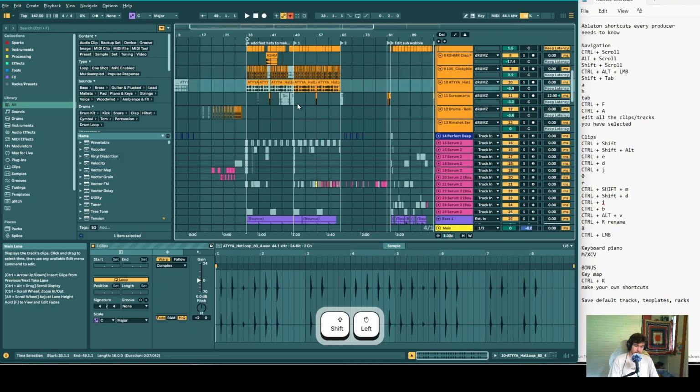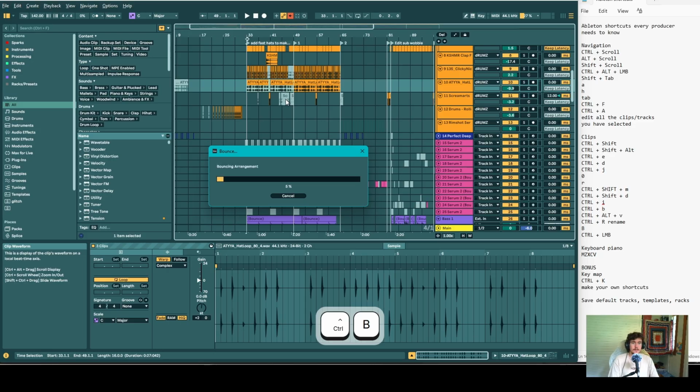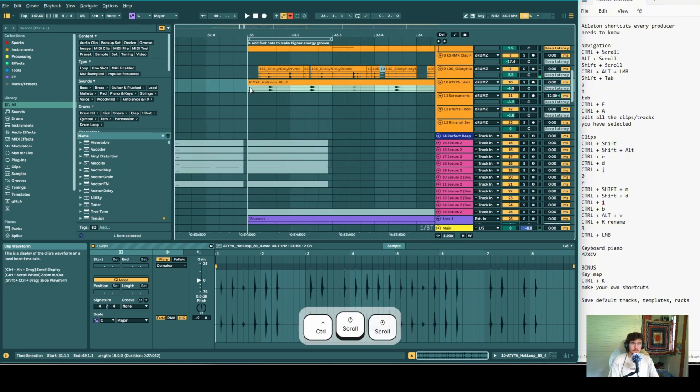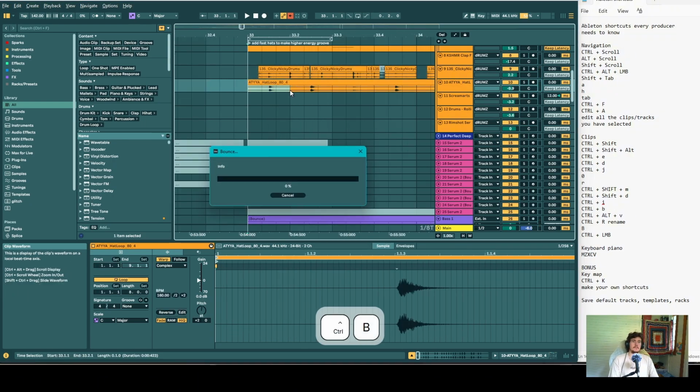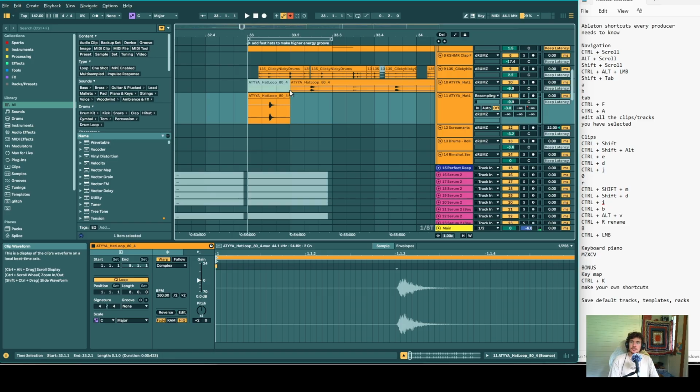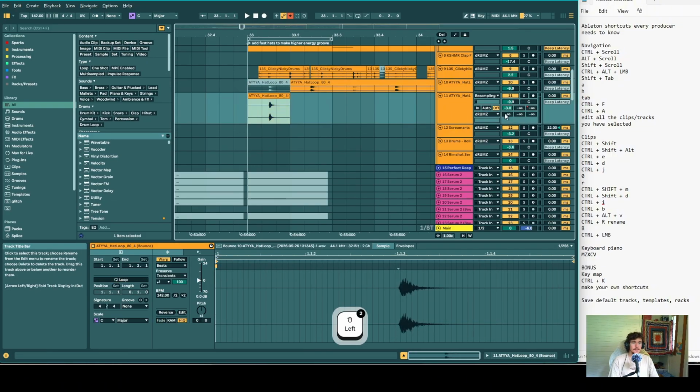A new shortcut in Ableton is Control B, which is super rad. If you highlight a certain amount of time on any track, audio or MIDI, and you do Control B, it'll bounce it to audio. I'm going to do a smaller section here just to make it faster. And so this is a shortcut for essentially freezing and flattening. You can also bounce groups into place, which is really cool. And so now we've got this sample. It turns it off for us. It keeps all of the send information there, any volume information there, and it just turns any processing into this recorded audio, which is super handy.